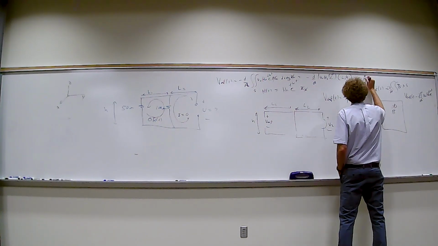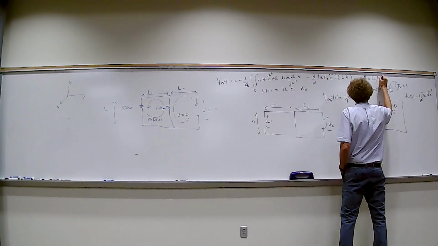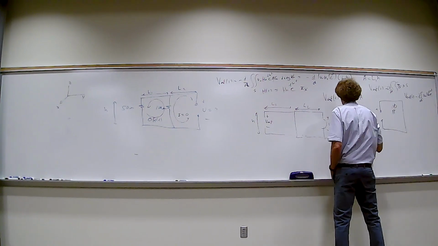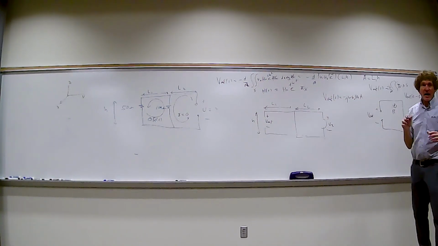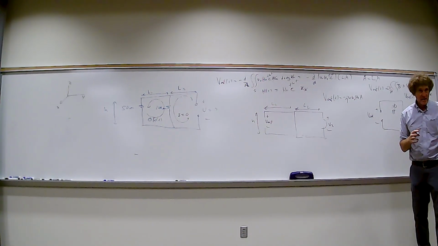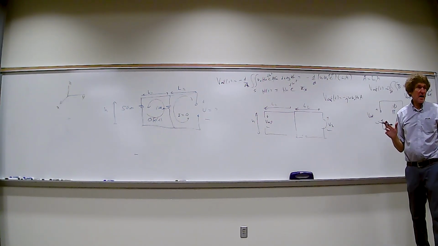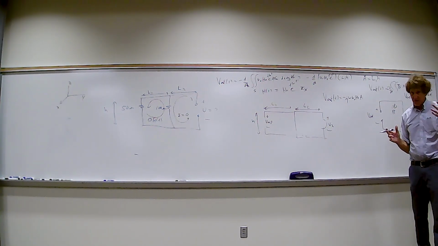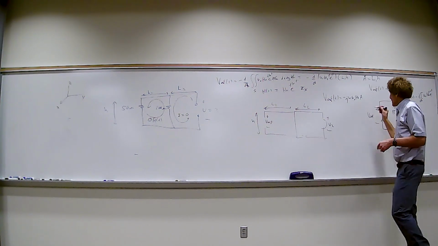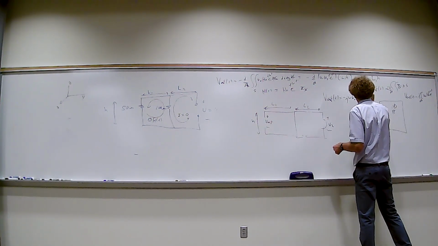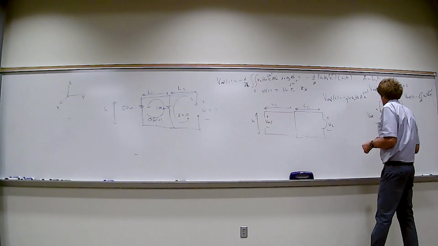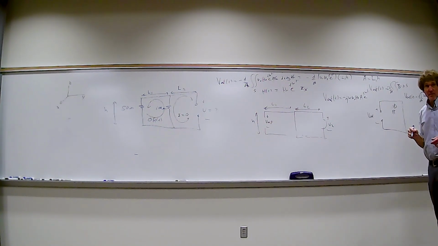And I'll just use this symbol for area. That's going to be L1 times h times the area. Now, does everybody follow me on how I did that? I took the time derivative of that. The time derivative of e to the j omega t is just j omega e to the j omega t. And I can leave the e to the j omega t in here, but you're going to see in a second how that works. Y'all with me?